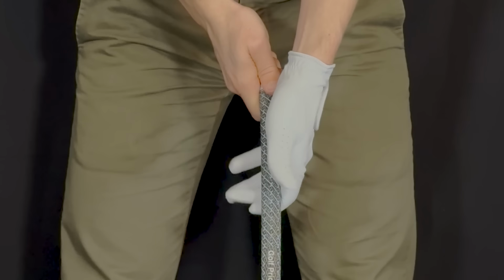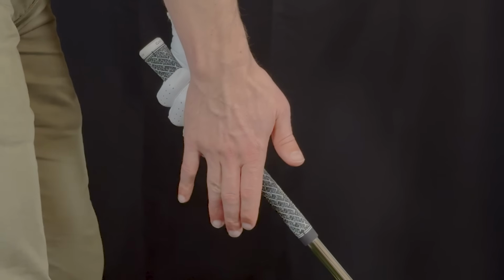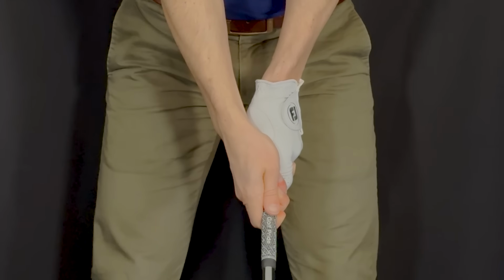We're going to go through the position of the hands, how to link your hands, and talk about grip pressure. We're going to end the video with something that's quite important, which is the best way to change your golf grip and take it onto the golf course.